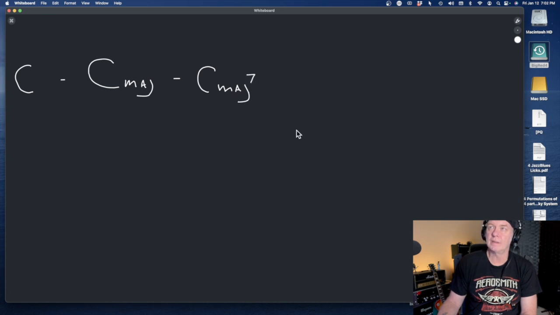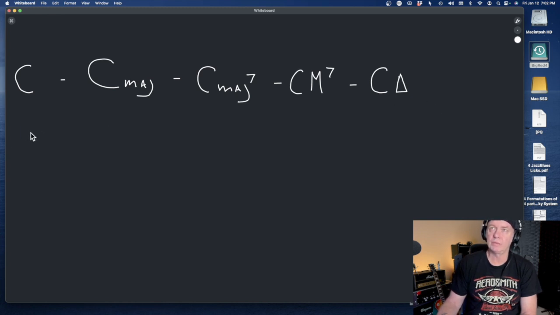You might see it like that. You might see it with a capital M, like that. And you might see it with just a triangle after it, something like this. I like this one a lot. It's just easy to write and takes up less space. But I don't see it used a ton.